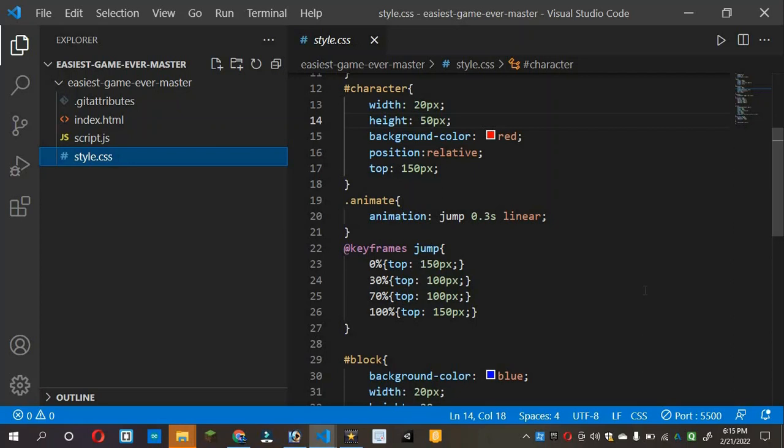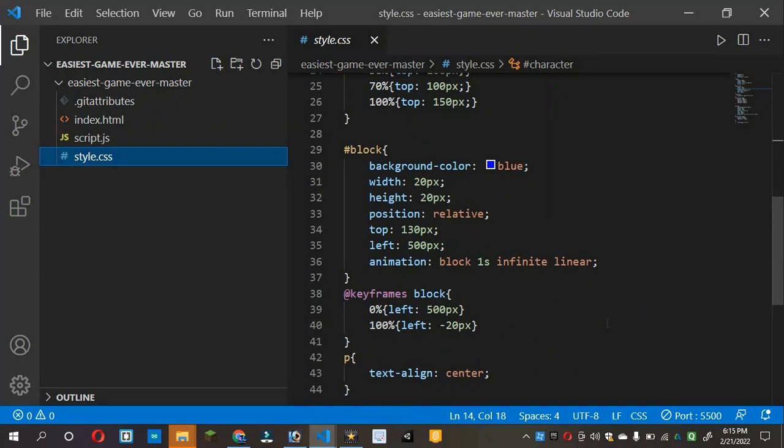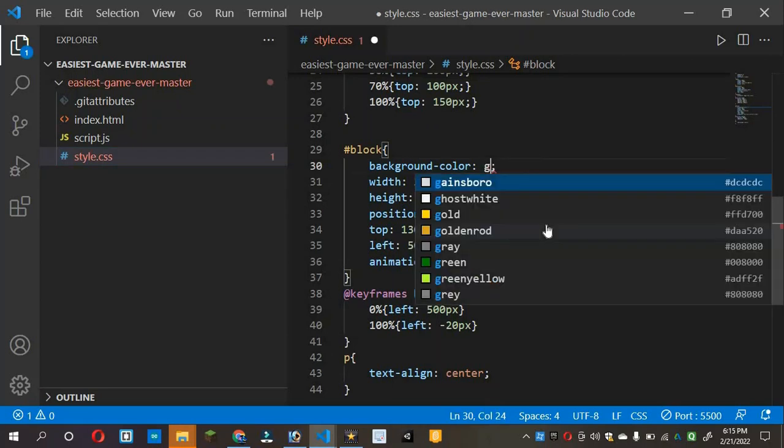Now we will start block. There is another block, which is the obstacle which comes here and drags us. I can change the background color of the block. I will give this background color green.